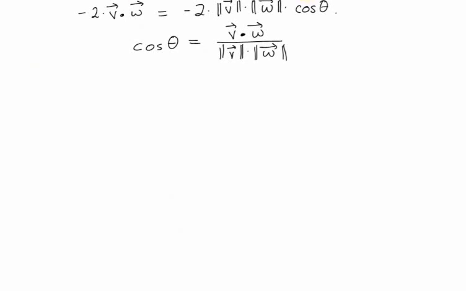I'm going to continue to show you what kind of useful information you can get, even if you don't want to know what the angle is. By taking a look at the value of cosine theta, that will give you a little bit of information about how V and W are positioned with respect to each other.